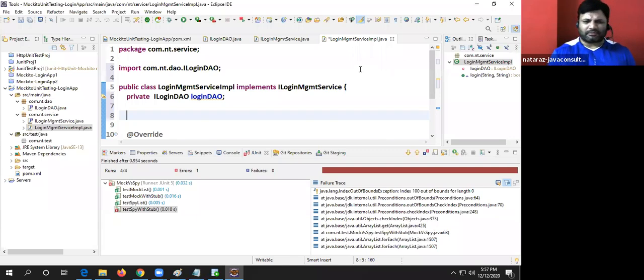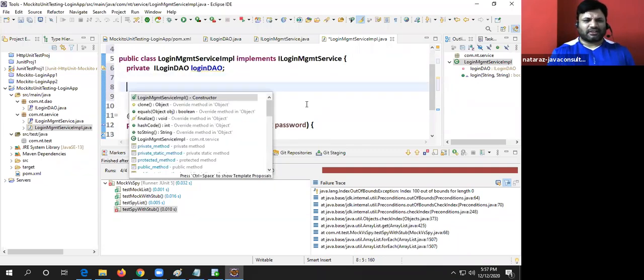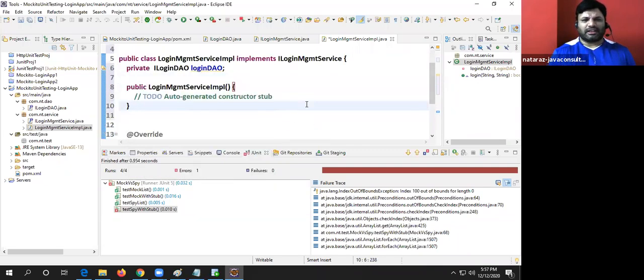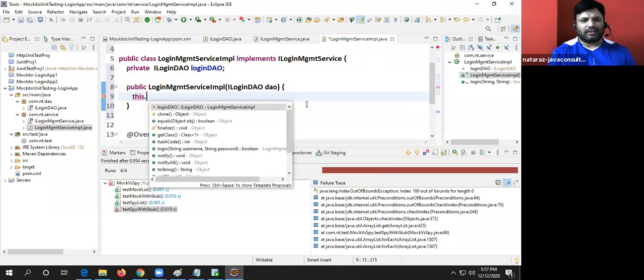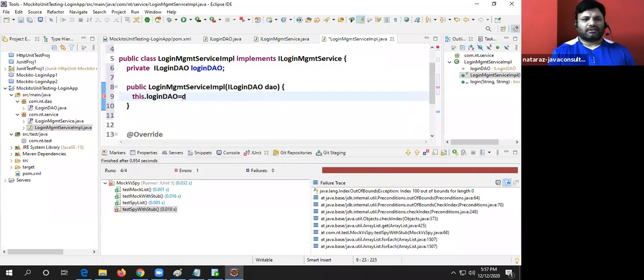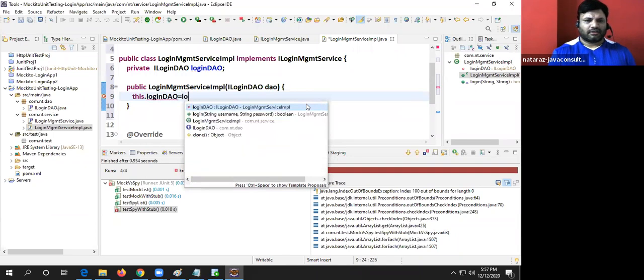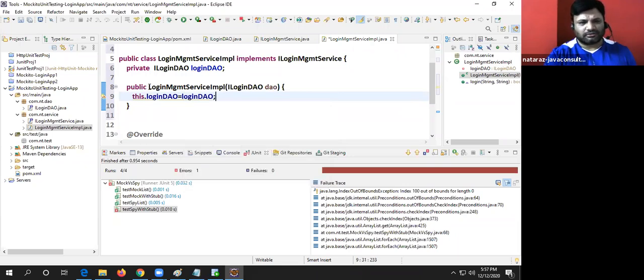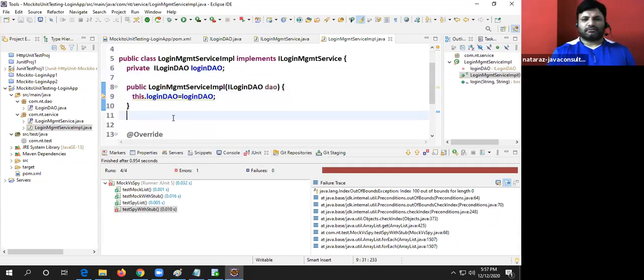Or you can take a setter method. That's up to you, your choice. Now I'm taking a constructor and passing ILoginDAO there. this.loginDAO is loginDAO. Understanding my statement, guys? Fine, boss.